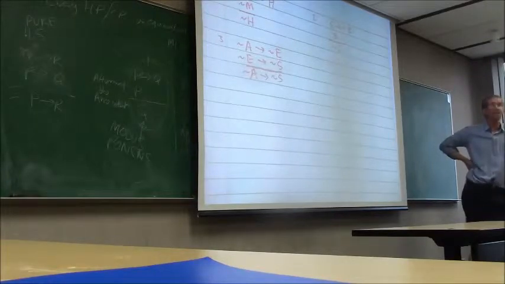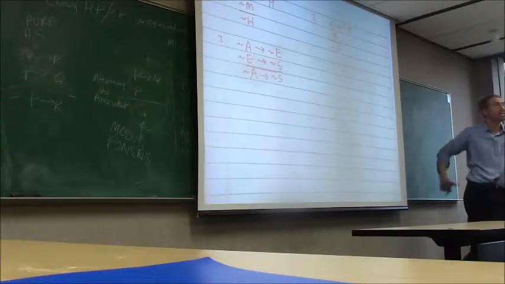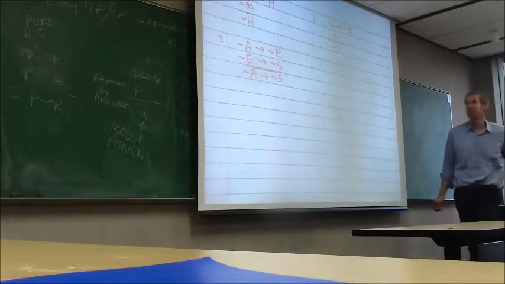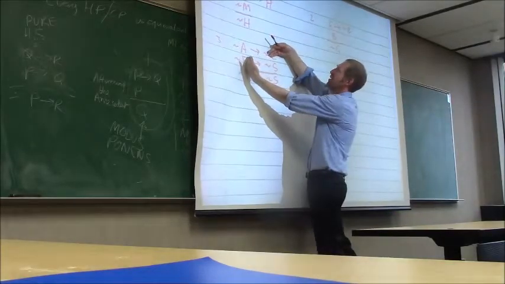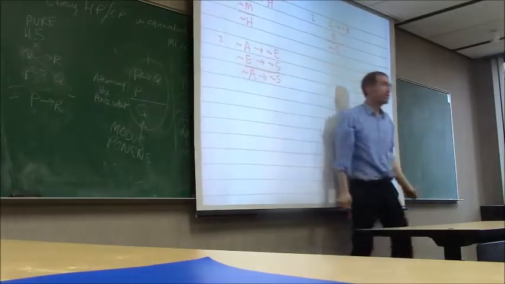It's a pure hypothetical. It's not one of the four mixed, because it's a pure hypothetical. Is it valid? All pure hypotheticals are valid, aren't they? Not necessarily. Suppose I would say, if A then B, if C then D, therefore if E then F. That would in some senses be a pure hypothetical syllogism, but it's not valid because they're not related. But yes, there's only one valid form, and if it fits the one valid form, then it's valid. And does it fit? Yes, because essentially the not E's cancel, and you get if not A, then not S, which is the conclusion.